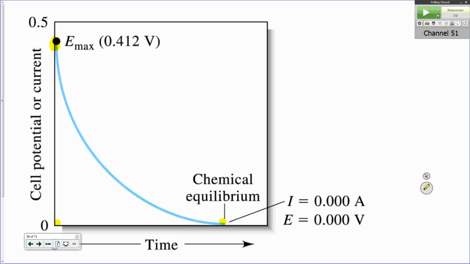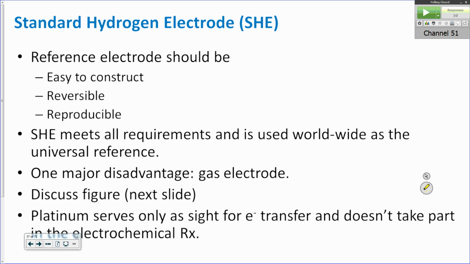Even if you're using these as sensors, what are the limitations that you have? What are the limiting factors that tell you the potential or the current that you can get out? All right, so we said we need to compare all these to something. What we use as our reference electrode is an SHE, the standard hydrogen electrode. So we abbreviate that as SHE.